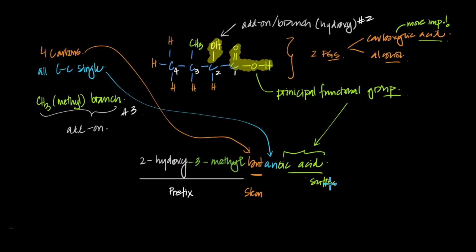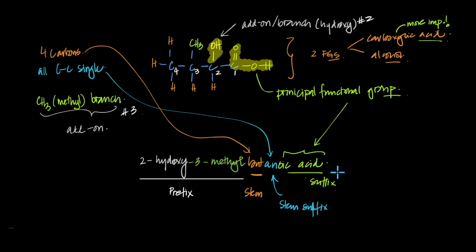And these are terms in English. Suffix is what's the last part of the word. Prefix is what's the first part of the word. Stem is what connects it here. And the an part is known as the stem's suffix. So how big the stem is, and then how is it bonded. And you'll see sometimes you have double bonds and they don't end in an, they end in en. We'll see those too. So but is the stem, and in butan, an is the stem suffix, and these will all have purposes.